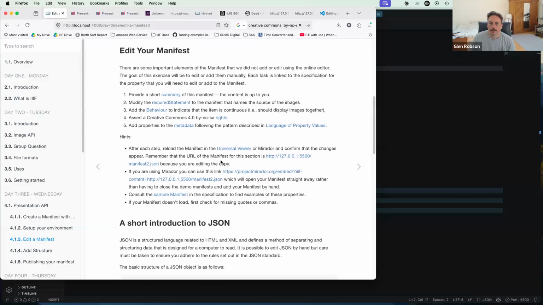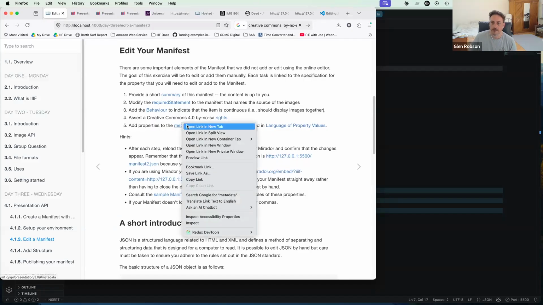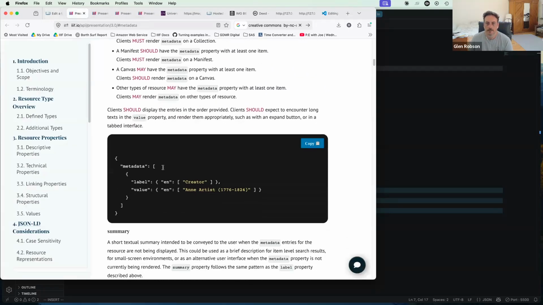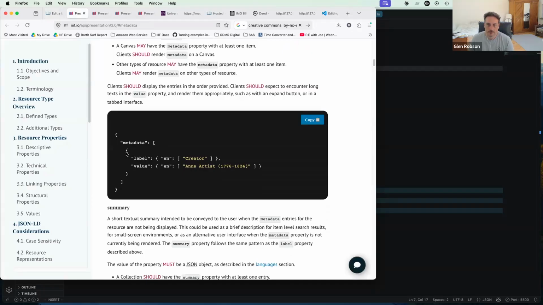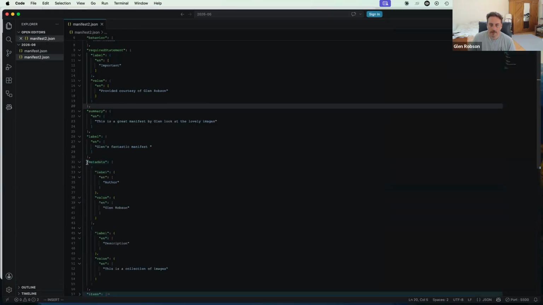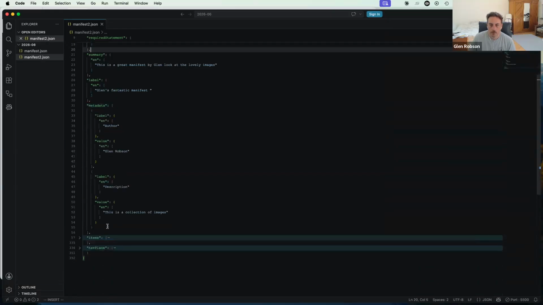Okay, and then lastly, add properties to the metadata following the pattern of the language property values. So we've done some of this in the manifest editor. Let's just do another one. So I can copy this. I can go into the metadata section. So again, I'm going to expand it all. I'm going to make sure that I match this.